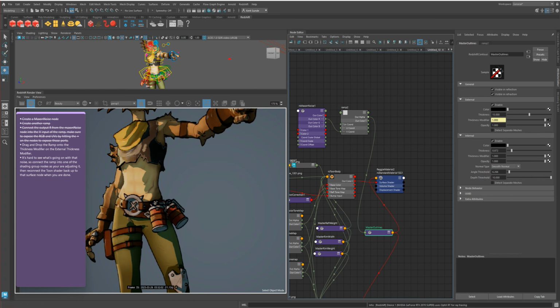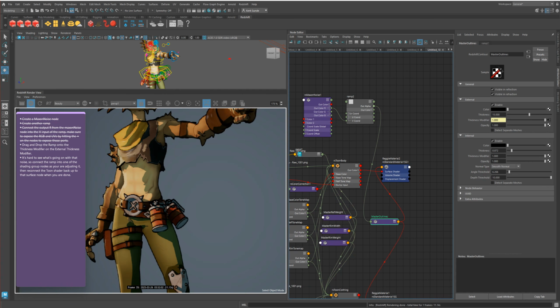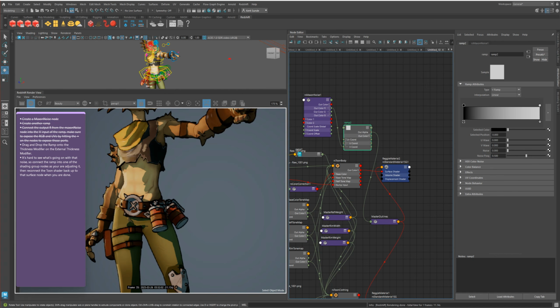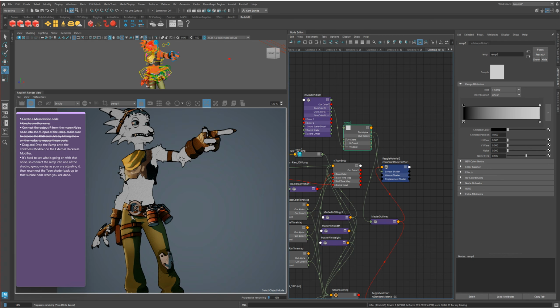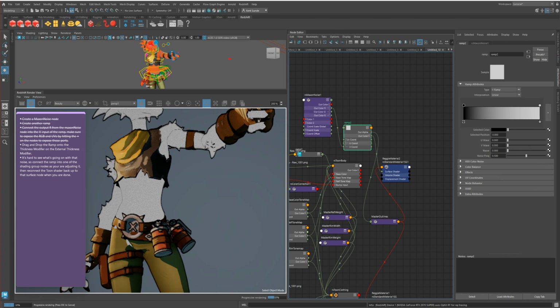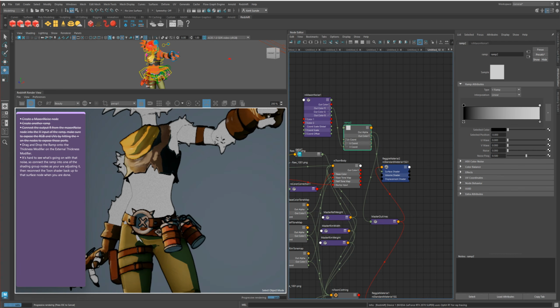Now, what I want to do is control that a little bit better. So let's go into the maximum noise setting. First, I want to see what I'm doing. A really nice cheat way that I use all the time when I'm texturing and I want to see what a noise looks like before I apply it to an object is to take that color and, when there's a surface node, just connect it into the surface node like that. I can easily bring it back later on. So you see here, we just have that Perlin noise, and that Perlin noise is what's coming along and sort of biting that up a little bit.